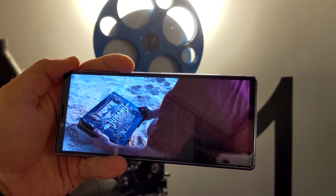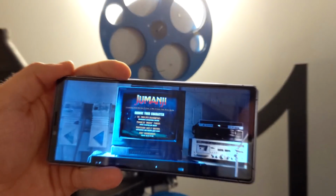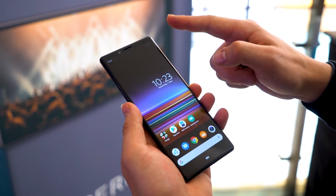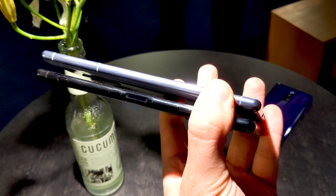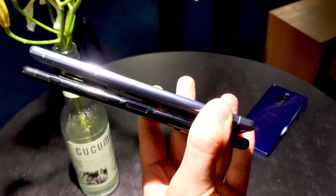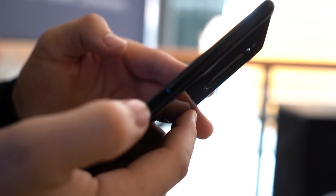The front of the Xperia 1 is pretty much all screen, though there are still bezels. Sony claims that the bezels offer better connectivity, and also, guys, can you imagine a 21:9 phone with a notch? That would look damn weird. All important buttons are placed on the right side, where you can also find the dedicated camera button, and there's the power button and volume rocker too. Below the power button is a fingerprint scanner, so no more in the back.